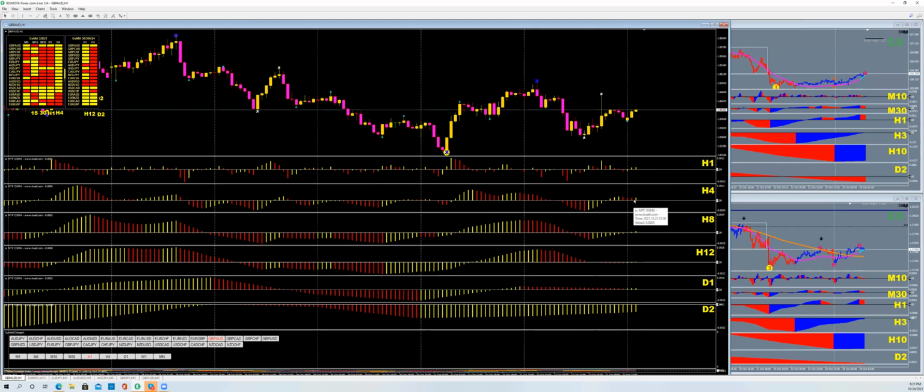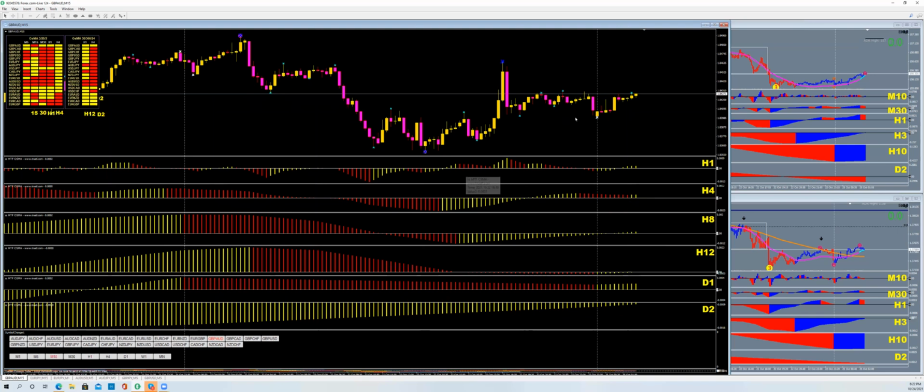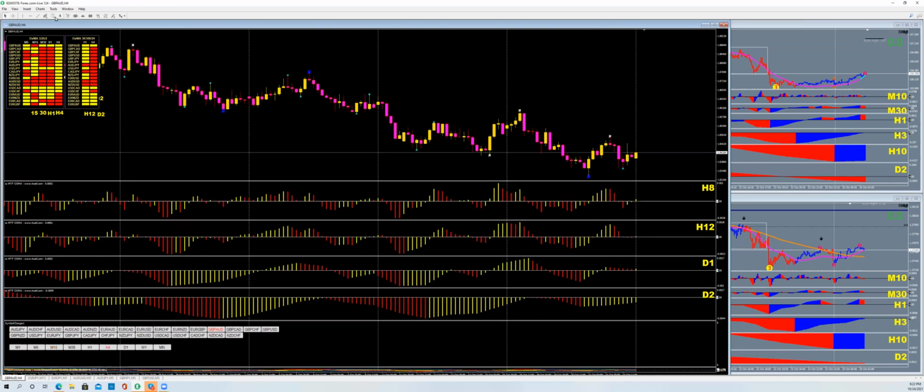We just got a saddle on the 4 hour, so we found the low of the day. We already had the low of the session. So this is already bullish. Everything's in sync to go long. So actually, entry was right here. It's forming a one ball, but that's going to get taken out. So let's see where this possibility is going.